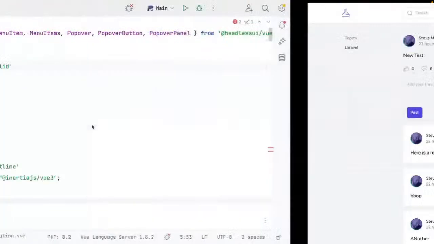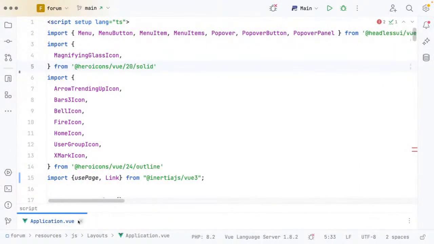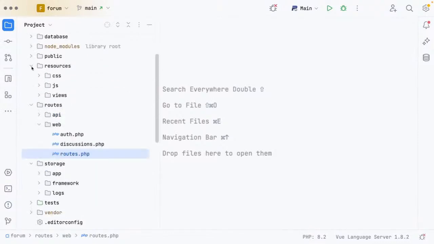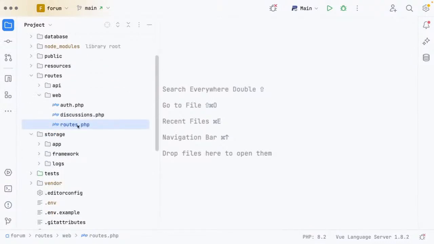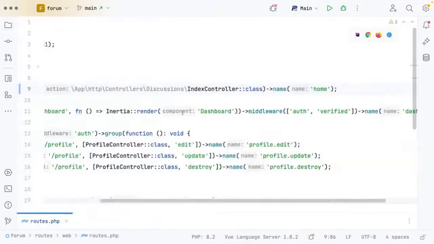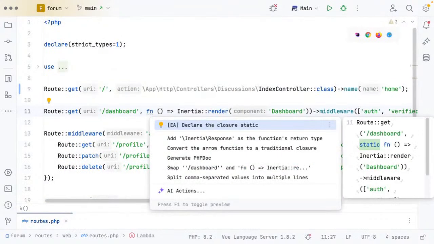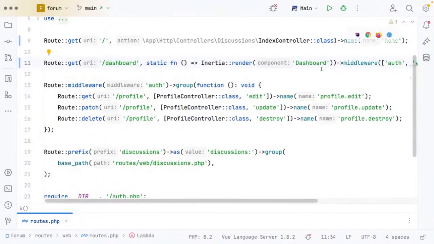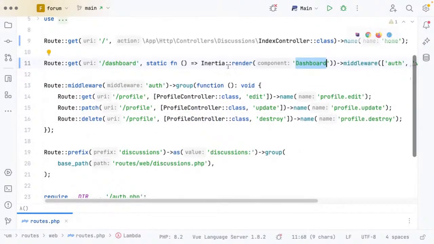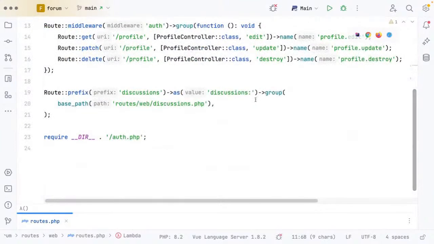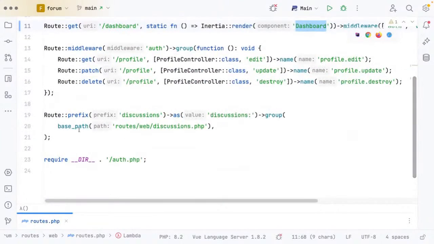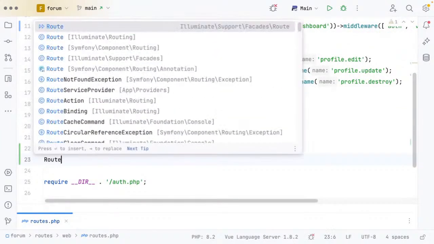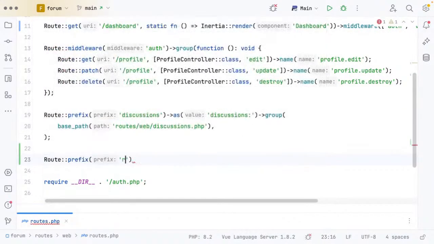Okay, so topic. I want to kind of be able to click on topics too, right? So let's go and figure that part out. Routes. Here's all our routes. Let's just make that static for now. Component dashboard. I'm not going to use the dashboard. It's the wrong sort of app. So we've got discussions. We're going to want topics, right? So let's go route prefix.